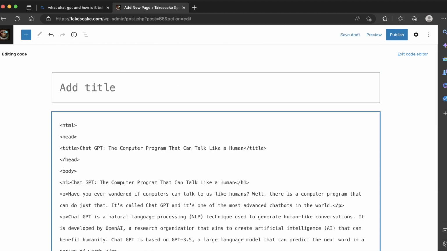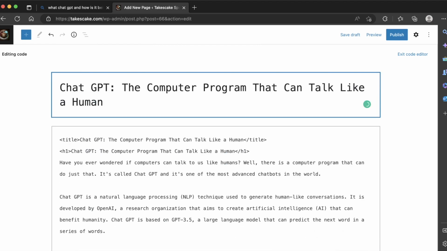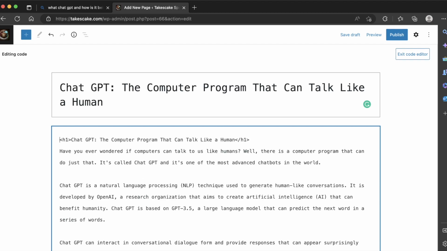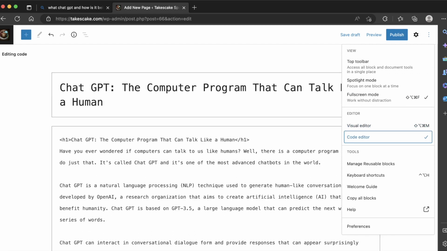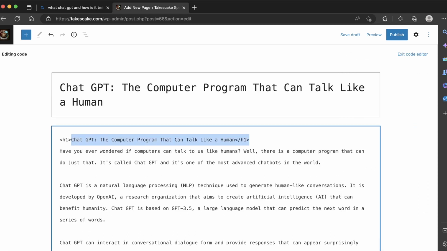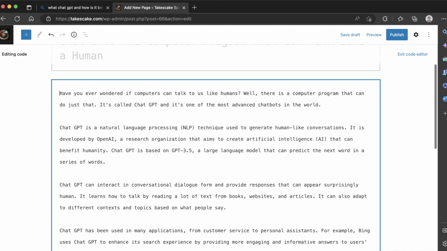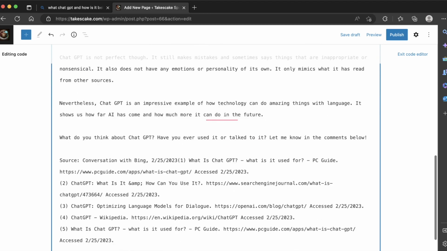So we'll take the title here. We'll paste it there. Delete the title here. And then we'll exit the code editor. I'm actually going to change that really quick. But see how dangerous this is? I haven't cross-referenced or checked anything. This could all be false information. It could be spelled wrong. The sources couldn't be cited.